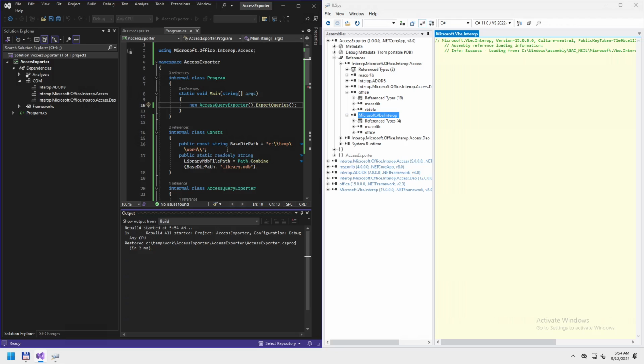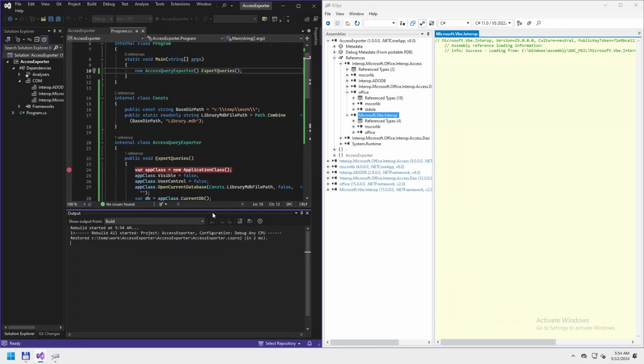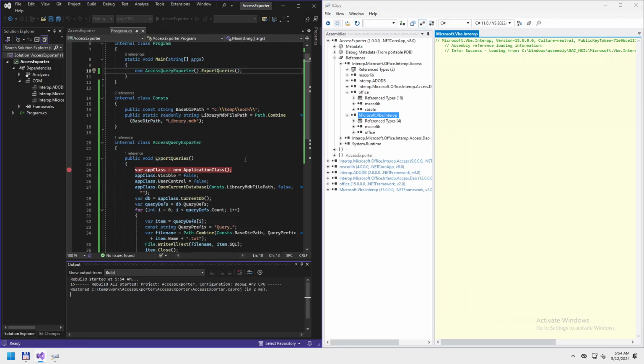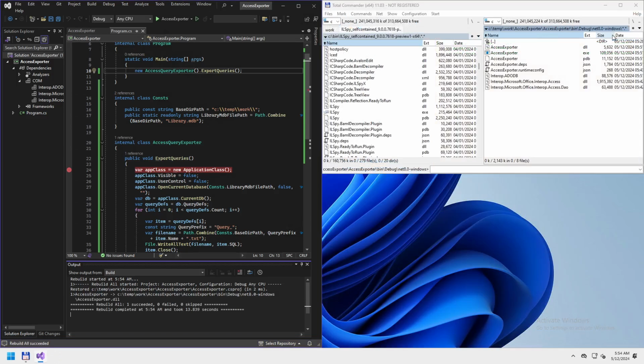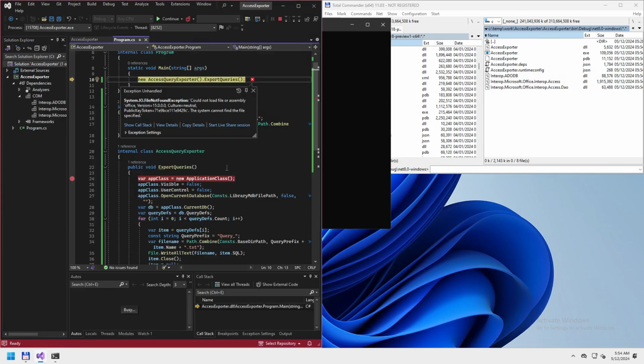Rebuild. Okay, and start debugging. Okay, it still complains about Office.